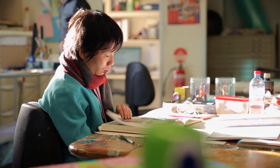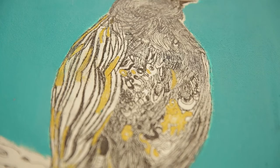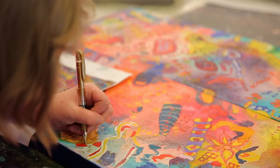My name is Kitty. My artwork, I think, is very intricate. Very optimistic about the whole color contrast and the shading of the artwork as well. Entertaining. And it looks absolutely brilliant. I'm Jan Rowlandson and I'm the manager of QArt. QArt Studio is a professional studio, so we employ artists with artistic abilities. The artists come from various backgrounds, they have various disabilities, and they all are united by their love of art.